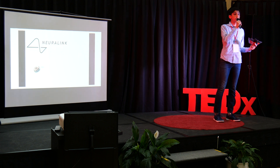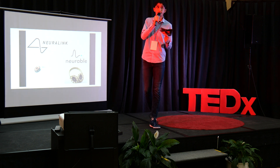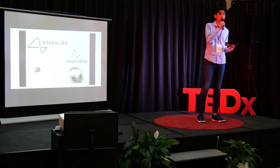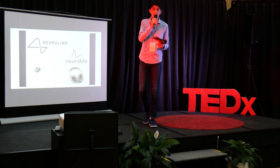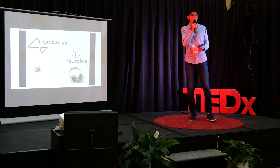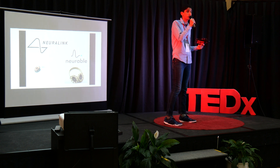Some examples of this technology are from companies such as Neurovol and Neuralink. Neurovol has been working on a device which is placed on the tip of the skull and has thousands of electrodes protruding from beneath it. This device has systematically placed electrodes which can use the electrical impulses of the brain to send signals or messages to different machines which can then be controlled. Neuralink, on the other hand, has created a more user-friendly approach. They have created a device in the form of headphones with special EEG, or electroencephalogram-sensitive, materials in the ear cups. These ear cups detect these signals and send them to external devices.